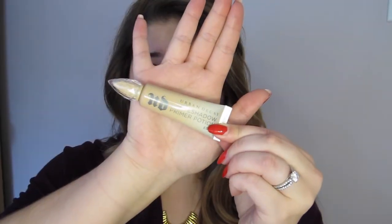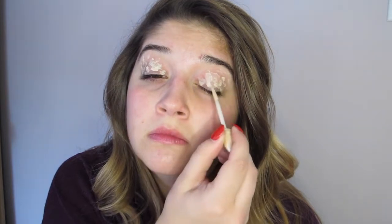Alright, first we are going to start out with the Urban Decay eyeshadow primer potion in the color Eden. And this will just help really lock in our eyeshadow all day, especially since it's a dramatic look. You want to make sure it stays. So I'm just dabbing this all over my eyes. I let it dry for 30 seconds to a minute till it gets a little tacky, and then I rub it in all over my eyes and make sure it's nice and smooth and blended.